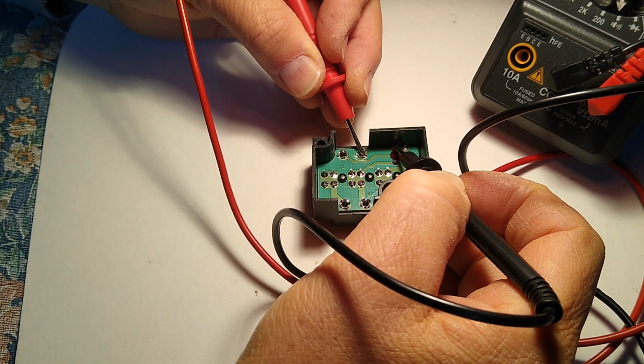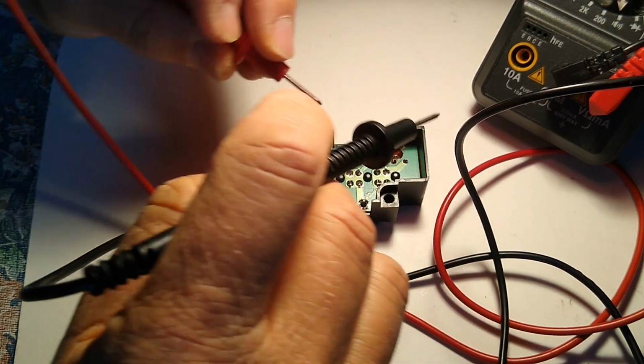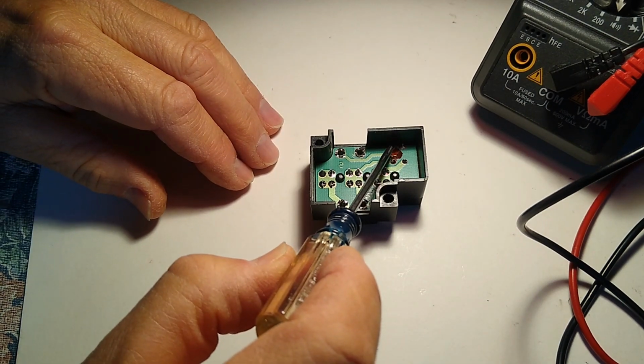I can touch it right there right now and there's no continuity. I have to put a little bit of pressure on that for there to be continuity. So what we'll do is we'll resolder these two pins.